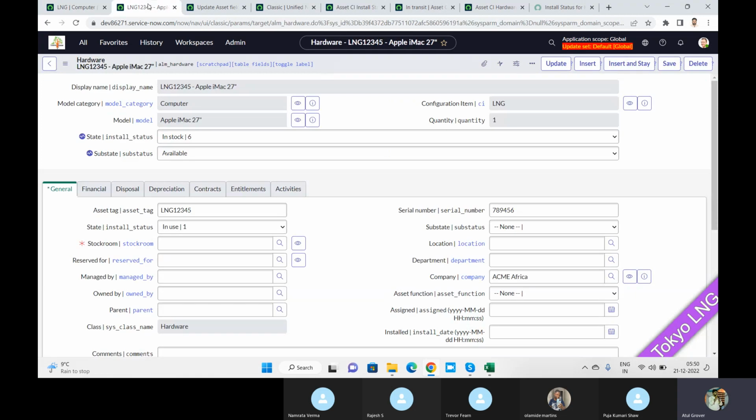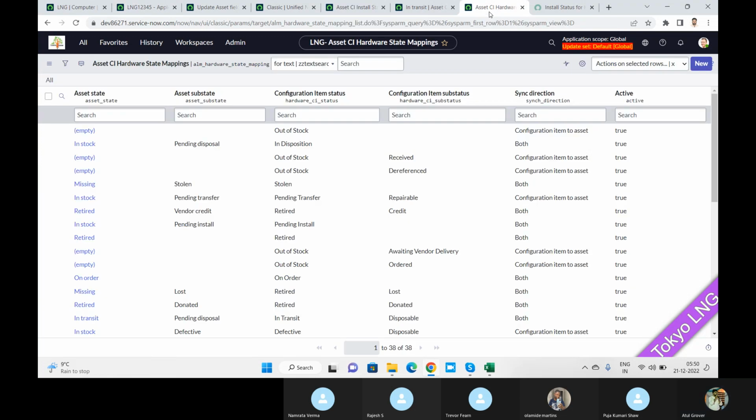And come here. See, it has been changed. In stock. Now you say, Atul, it should be in the pending. Okay, it is there. In stock and the pending disposal. Wow. So these are the two fields it's working.